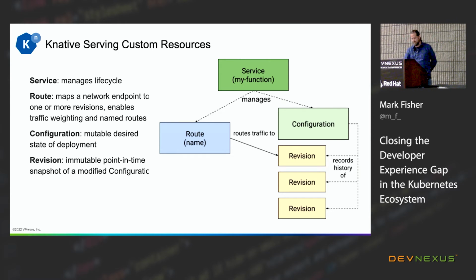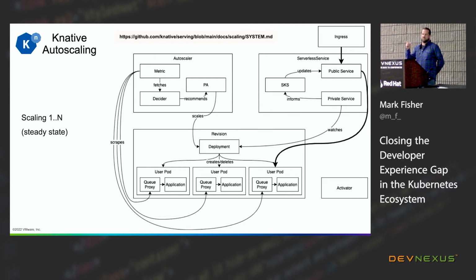Okay, it also supports auto-scaling, and it supports auto-scaling to 0, which is why Knative is described as serverless, right? Because you can completely scale down when it's idle. I'm not going to talk about every detail of this slide, but there are a couple things that are worth pointing out. One is that it's different than the HPA, horizontal pod autoscaler that is like core to Kubernetes, in the sense that you're not just watching metrics for things like CPU usage and memory usage, it's watching metrics on the request traffic itself. And it does that by adding a sidecar to each one of these applications. You see the queue proxy, and that's providing those metrics that allow it to make decisions based on traffic.